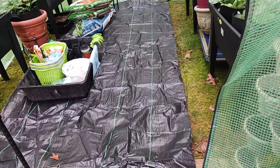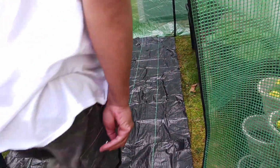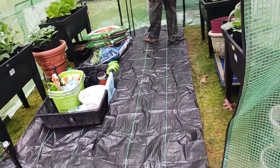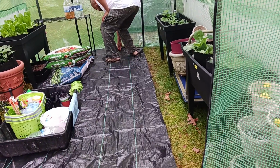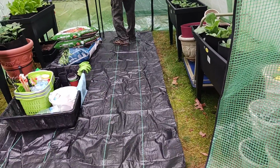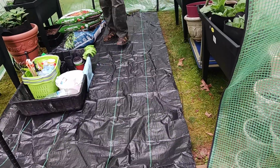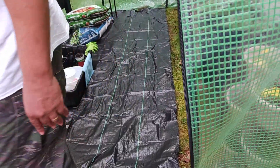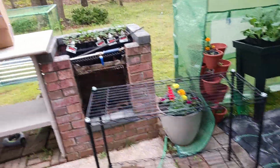What is this, that ground cover stuff? I did a lot of work in here and I got this area, the ground, so wet, and it stays soggy because I keep it closed up. But I like this idea of putting this ground cover. I don't know what you call this stuff. It's a garden liner. Is that what it's called, Greg? Weed barrier. So you put weed barrier down here because we're adding more and more plants.